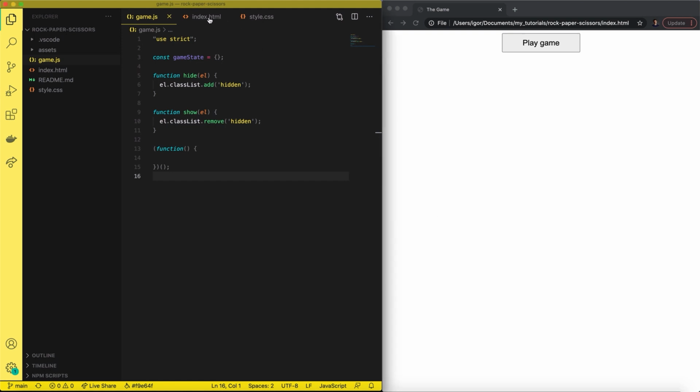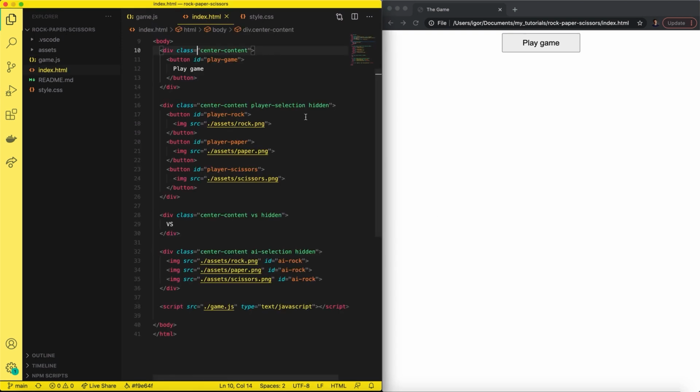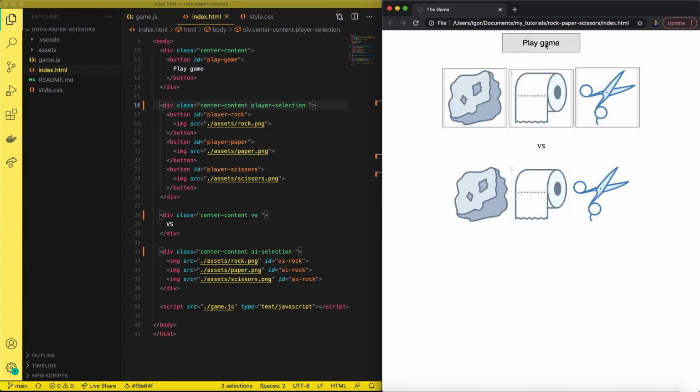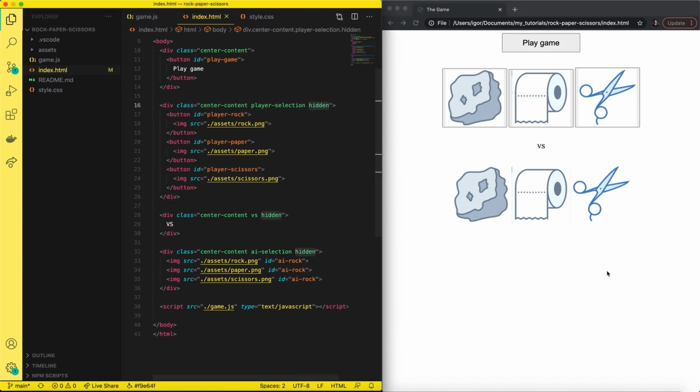I'm going to walk you through the code. Here we have a simple HTML. And right now I have the hidden class on a few elements right here. I'm going to get rid of it to demonstrate what it's going to look like. So the player is going to click the play game button, and then this selection will appear where the player will be able to select either rock, paper, or scissors. And then the AI, our program, will generate the response to the player's selection. This will be a random generated computer selection. So eventually we will show an alert of who the winner is, and this is really how the game goes. Let me bring back the hidden class and let's start.